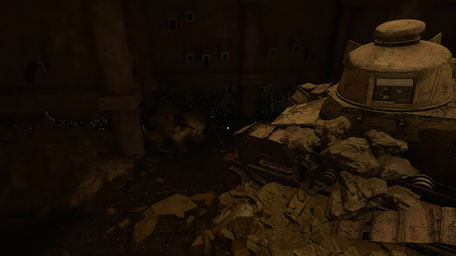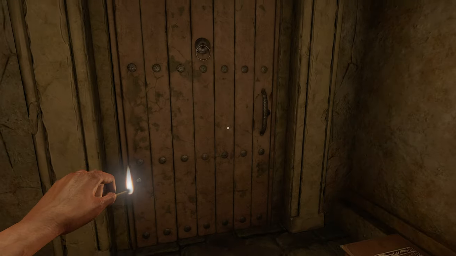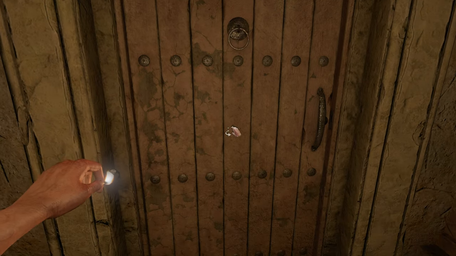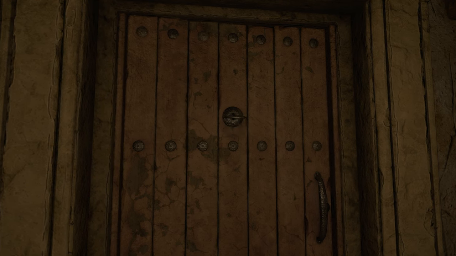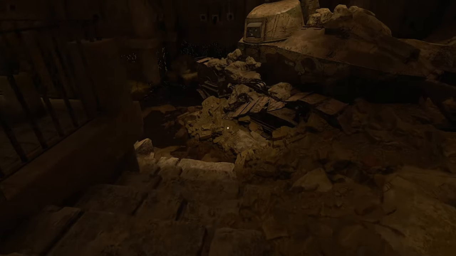Okay. Before we do that, let's see what's going on over here. Why can't I just grab these torches and walk around with them? That's my question. Anybody home? How do you knock? It won't let me knock. Okay. Well, we drained it.